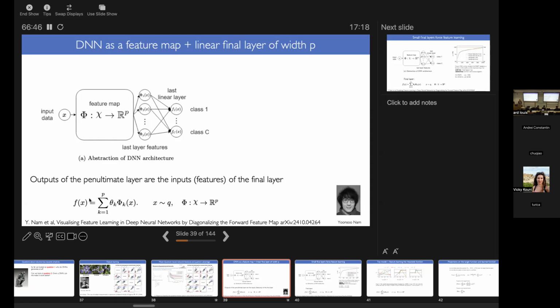And another way of thinking about this is, as Boris said this morning, classical feature learning is you've got some function which expands in some features, right? And those could be something like petal length, sepal length, or a more complicated function. And then what you're learning is just the coefficients in front of that linear combination. That's the classic old-fashioned feature learning language. And you can think of a neural network exactly that way, where the feature function is basically what happens to my data as it propagates through these different layers before it's given to my final linear classifier. So what you do is you say, let me look at what comes into that final layer classifier, what functions are coming in, those are my features. And if I have p layers, my final layer is p wide, I've got p functions coming in. Does that make sense? That's very simple.